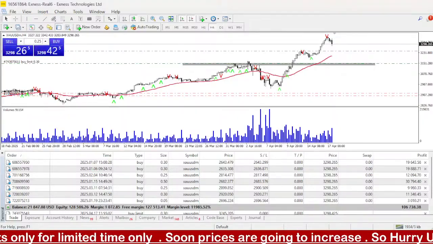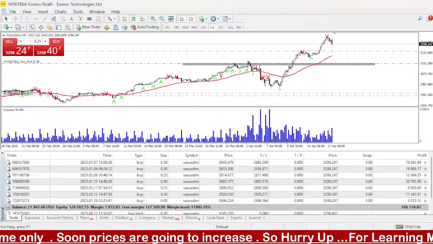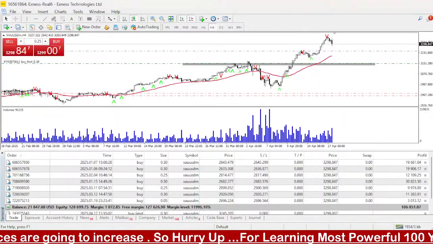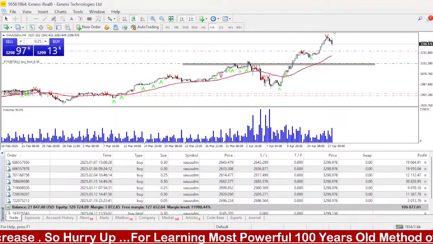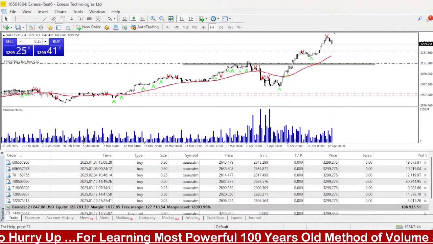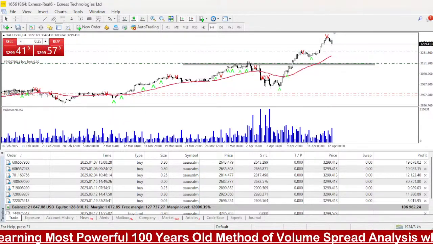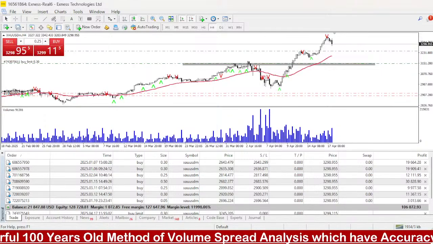And after 1 month of demo trading, you must have 50 to 100 trades in the demo. Then when you analyze your performance, the win rate will come, your profit factor will come, how many trades you won, and what type of profits you made. And if you are successful in demo with that strategy, then you can move into live trading. And in live trading, you follow a strict plan.